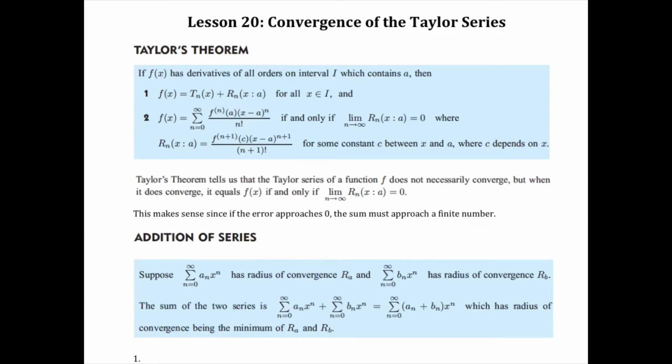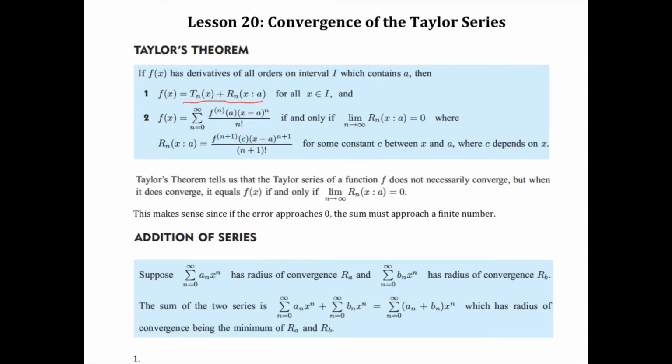Okay, so Taylor's theorem. If f(x) has derivatives of all orders, in other words, we can keep differentiating f(x) on the interval I, where it's defined, and which contains the value of a, then f(x) equals the Taylor series plus the error, for x in I. So it's the Taylor series that approximates it plus any error that we've forgotten, which is generally the next term. Do you remember that? For n plus 1.